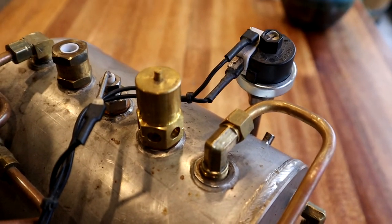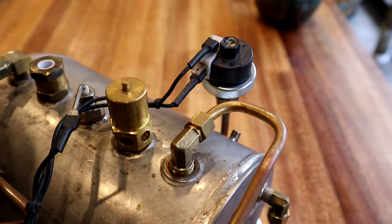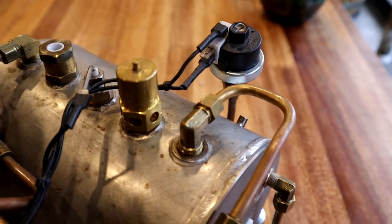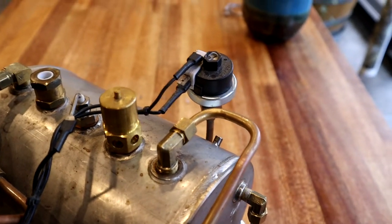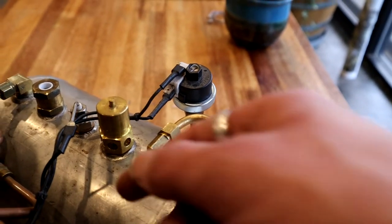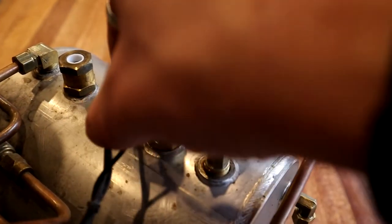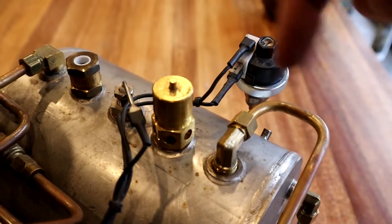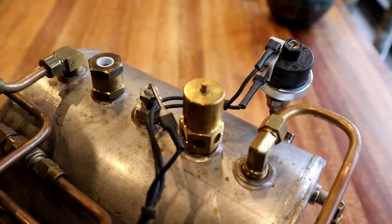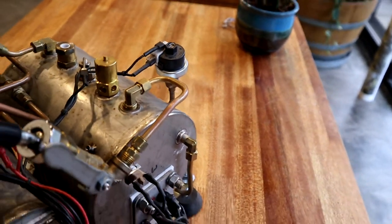This here is a pressure relief valve set to two-and-a-half bar. Under normal conditions it does nothing, but if the steam tank runs away or keeps building excess pressure from some issue, it will blast all the steam out so the tank doesn't explode or a fitting doesn't leak. This is the water level sensor — a stainless steel probe that goes down into the steam tank at the desired water level height, detecting when water touches the tip of the probe to turn the fill valve on and off.